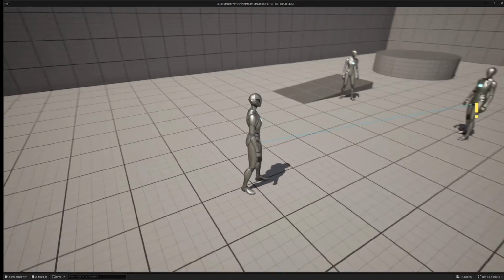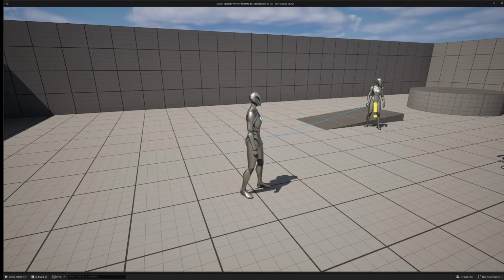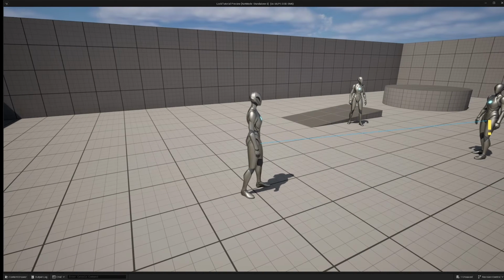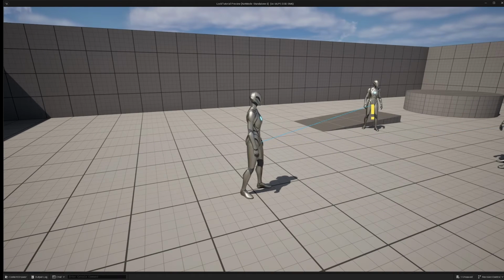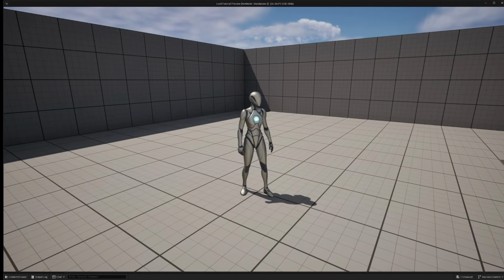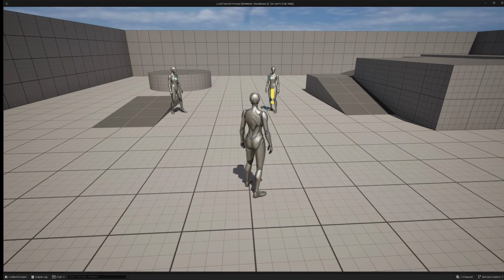Now, since our line trace ends at what is essentially the pelvis of our third-person mannequin here, as soon as that gets off the screen, we're going to shift our focus of the soft lock onto the next actor that is fully on the screen. And if we don't have any actors on screen, there's no actors that are being put into our array. So our array is empty. There's nothing to soft lock onto. But because it's still running, as soon as we have something in view, we soft lock on.